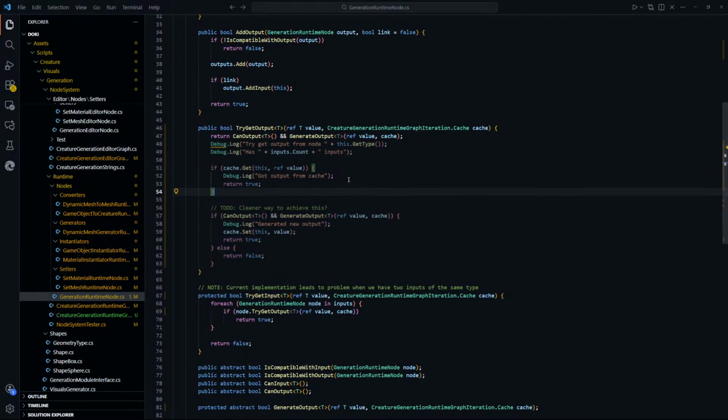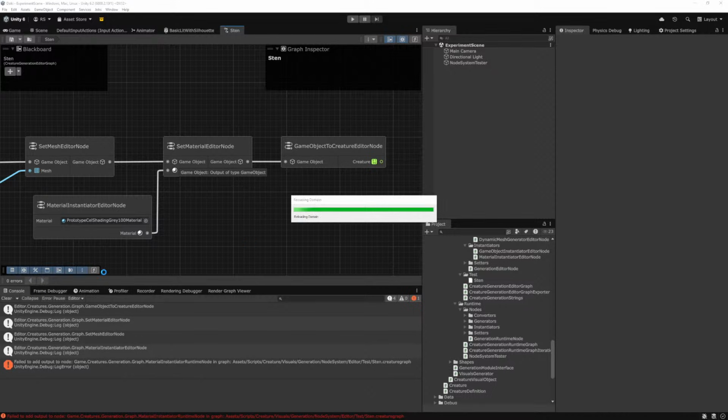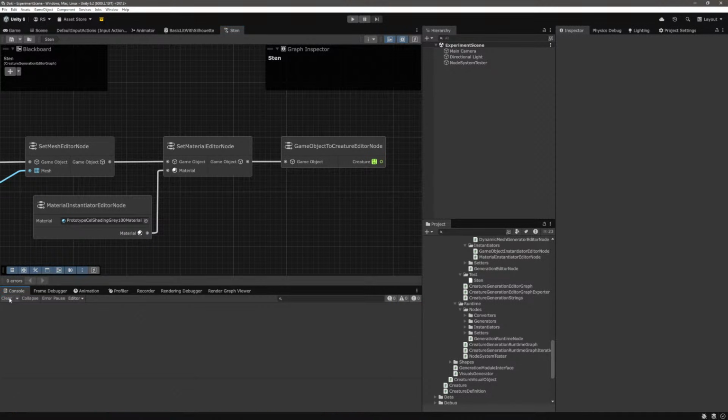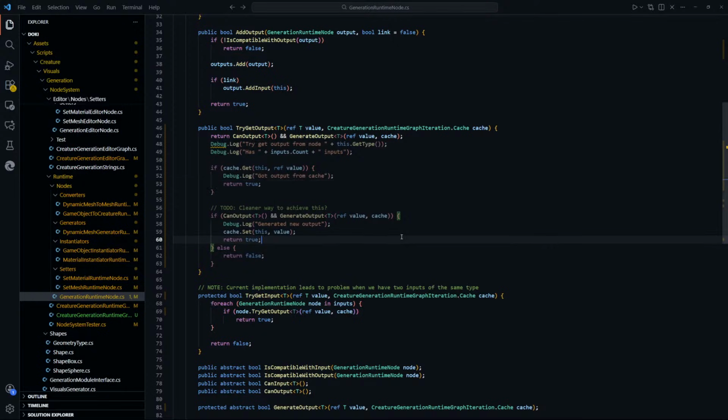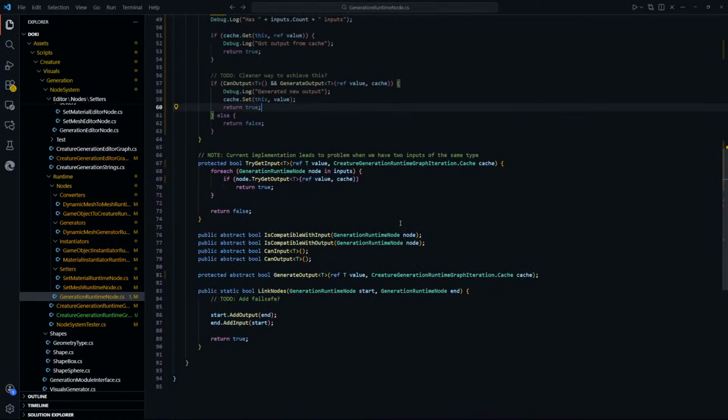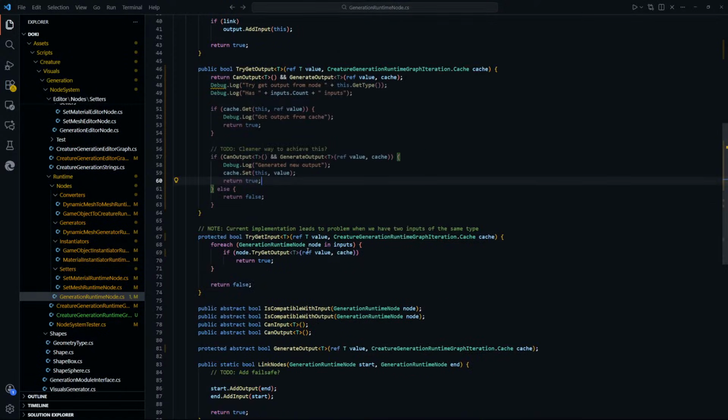So we don't use the cache. But we're not using it yet, though. Yeah, it makes sense. So now we have a cache, but we never use it.